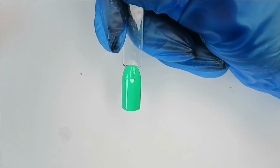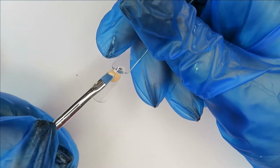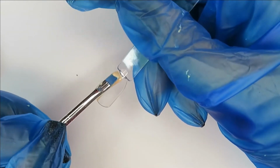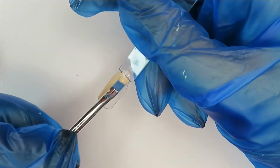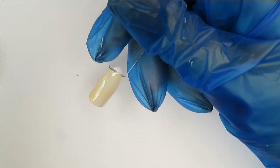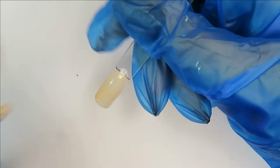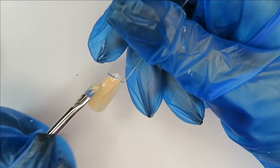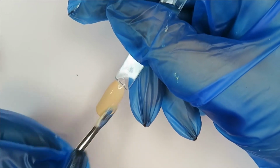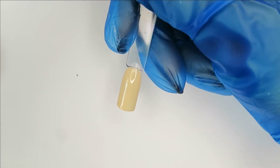There we go. Next up we have got a nude colour. This is probably the only nude resembling colour in this collection. There's quite a few sort of muted pinky colours, but this is the only true nude colour. Kind of like a beige colour. But like I said, we're going to put them to the test and see whether they mix okay as well, because if they do, then the possibilities are going to be endless with this collection, because you could just mix colours to get that perfect shade that you're after anyway.